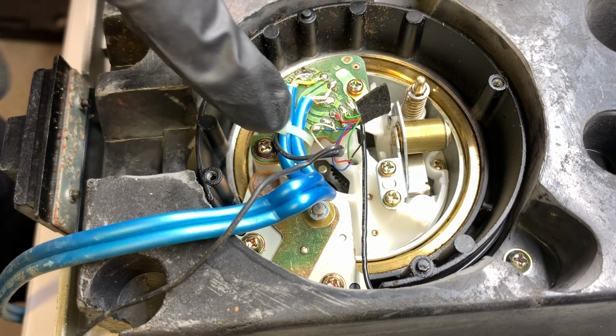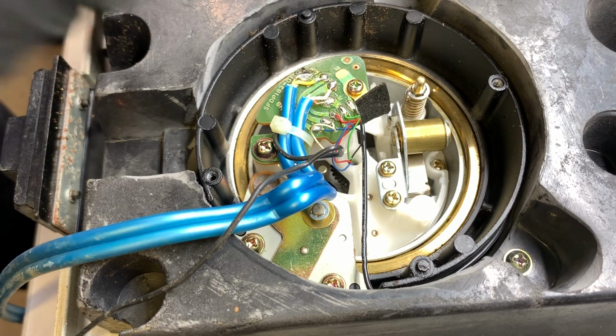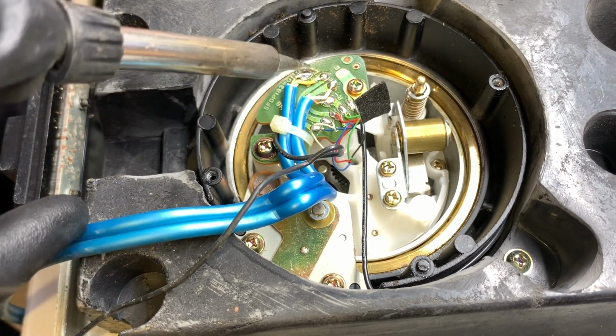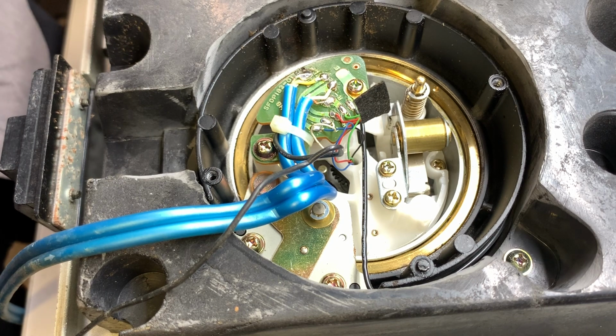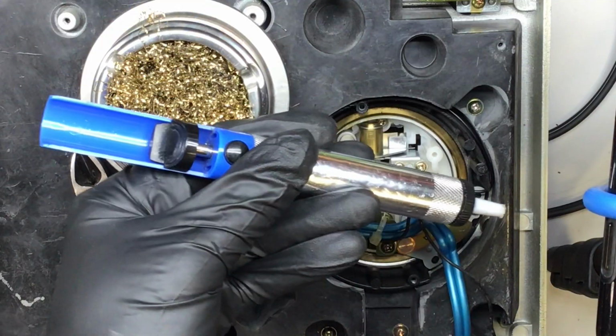So there's a couple things we could do. Should we eliminate the zip tie first or undo the soldering? I say let's undo the soldering first. The zip tie adds a little extra strength to our assembly, which we may need, and I'll show you why in just a second. So let me grab a solder sucker. We're going to use this solder sucker right here.